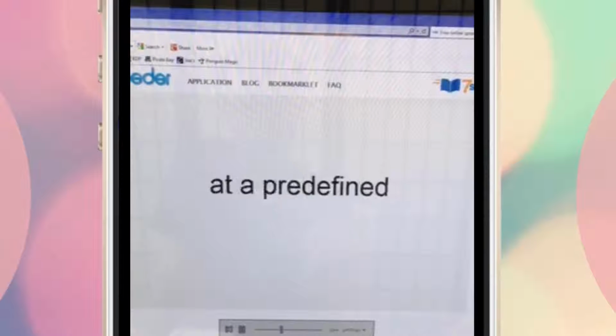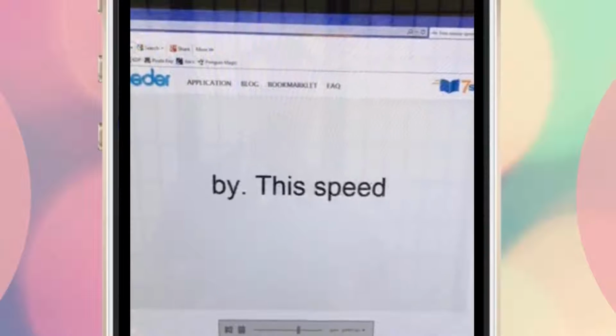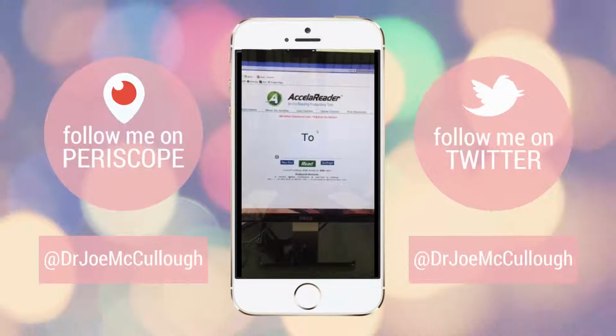What you'll find is that as you practice this, reading in groups of 2 or 3 or 4 words actually becomes easier than reading 1 word at a time. And if you set it to 600 or 700 or 800 words per minute, then you can't really talk internally at that rate. Another website that's similar is called Accelereader. Again, it does the same thing. It flashes words to you, and you cut and paste into the text.